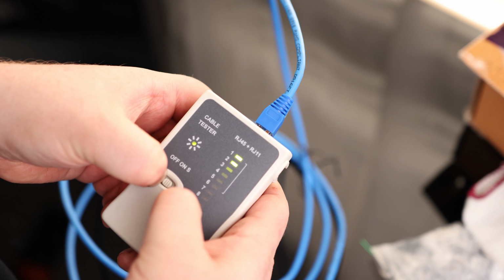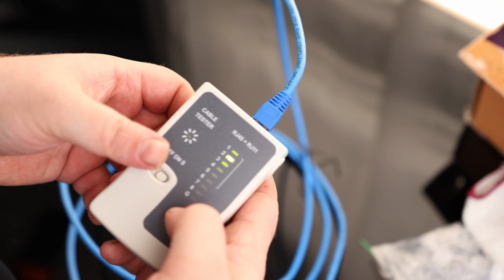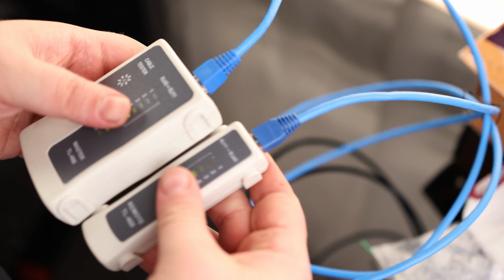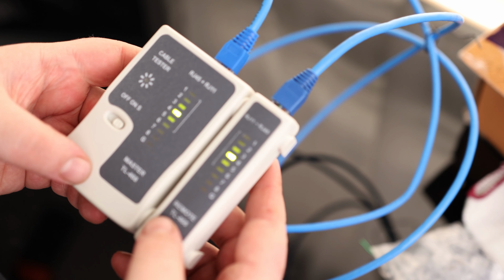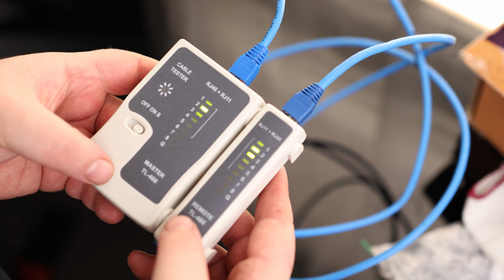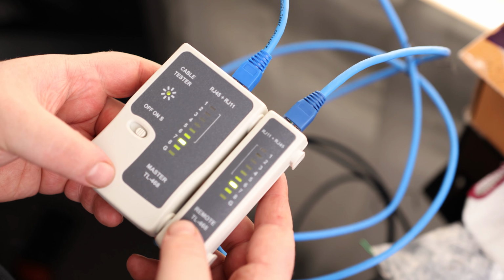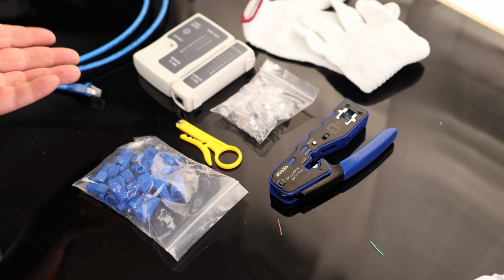So this has two speeds. We got on, you can see how fast it's going, and then we got slow. So make it a little easier to read. Cool. So we got connection all the way down from 1 to 8. So this is a good cable. So yeah, overall, that is a very nice kit.